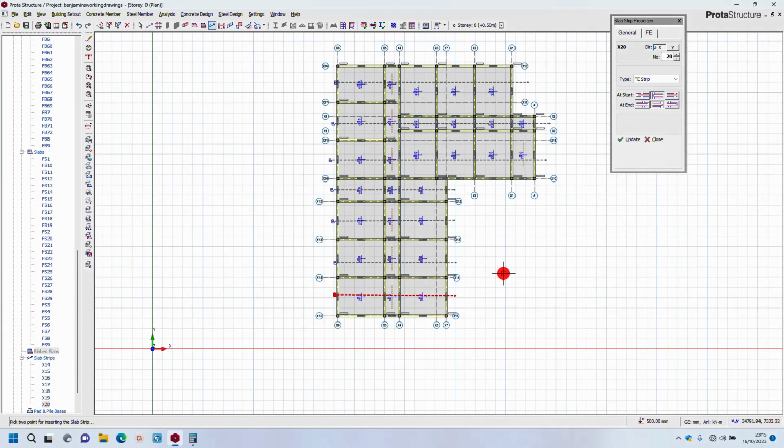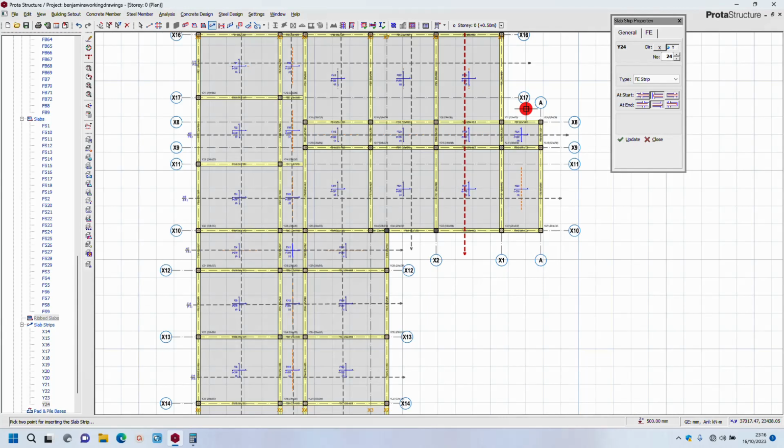So I'll click here. Now I'll come back to the Y direction, that's the vertical. I'll click and it's still the same thing as out to out because I'm starting out and ending out. So I'll click here, control, click, I'll click here, click here, click here. Make sure you hold your control so that you can draw your strip very straight.